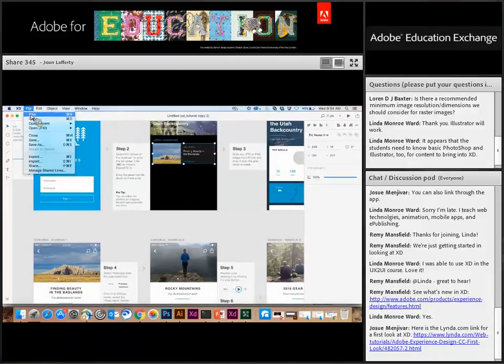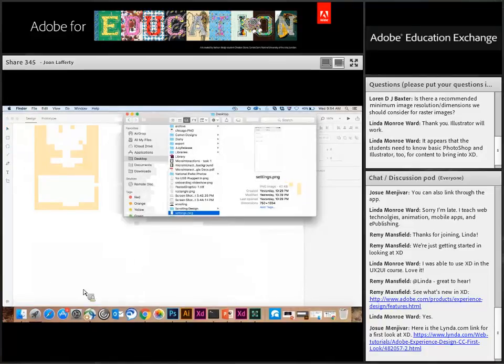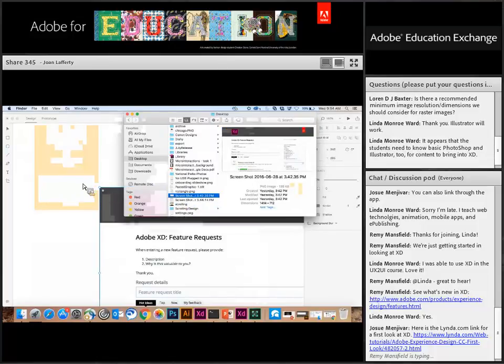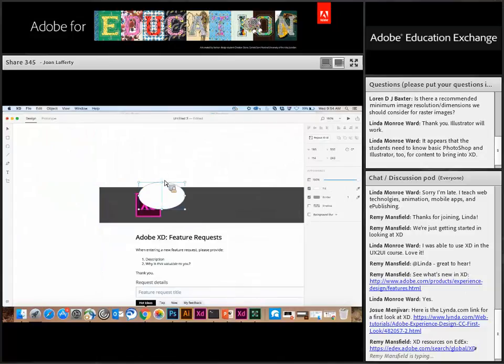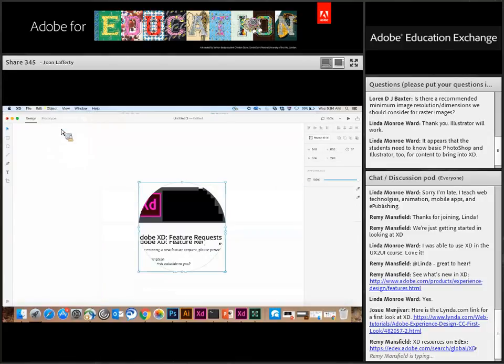And there's a lot in design mode that I haven't fully covered, but a lot of it is similar to the way other tools might work, for example, things like masking and Boolean operations. So let me give a sample of masking here. If I take a particular image, drag it into XD, and then have some kind of shape over it, then I would choose the shape as well as the image, and then mask it.